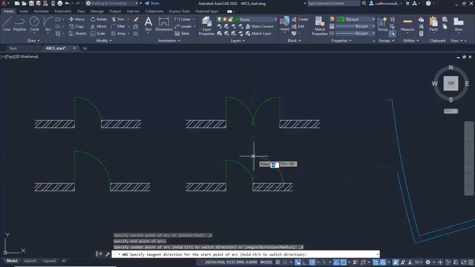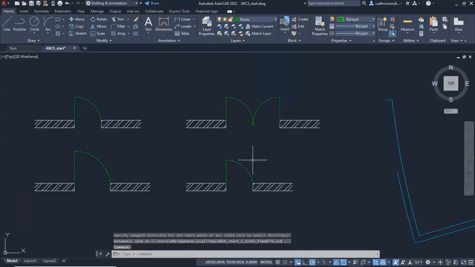Now the benefit I've got here, look, I can just move out, and as I come out you'll notice that my object snap and my object snap tracking and my polar tracking are all helping me quite dramatically here. I can just move out any direction I want to. But if I utilise the polar tracking and the object snap tracking and just click, there's my 90-degree angle in place, just specifying the direction of my arc in this particular case.